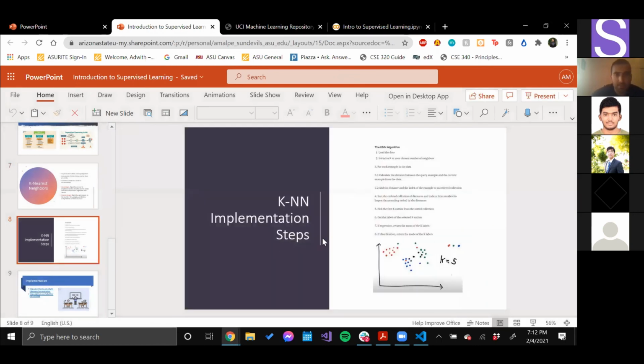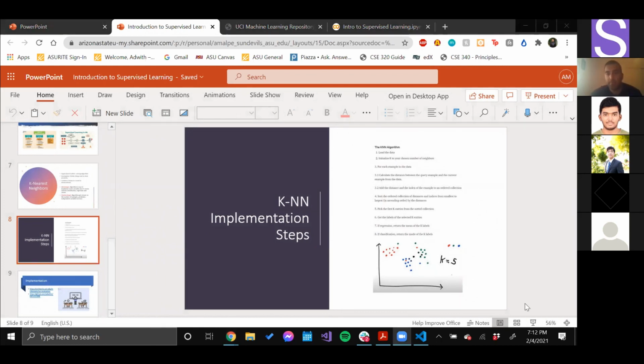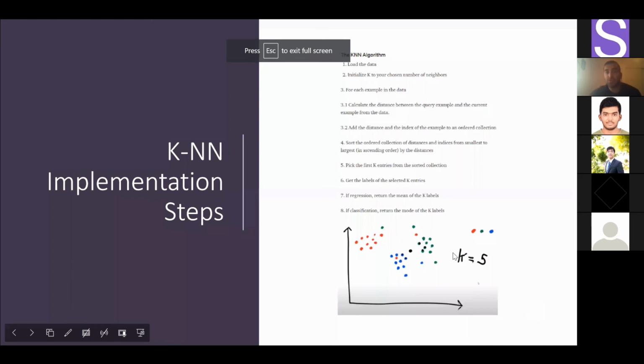Let me go back to this example. Okay, so here we go. In this diagram right here, if I were to increase my number of neighbors, K, to say 7 or 9, what can potentially happen is it can mess with your groupings a little bit. Say my data point was right here in the middle between all three groupings.